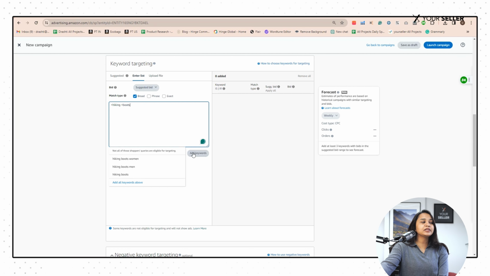Broad modifier basically offers a sweet spot. You can reach more than what phrase offers, where words have to be in exact order, but also get better control than in the broad match. So if you're currently not running any broad modifier campaigns, I would really suggest that you have a look at your broad campaigns, check if there are any irrelevant spends, and maybe convert or create a new broad modifier campaign. I'm sure this will help you in controlling your spends and ACoS.